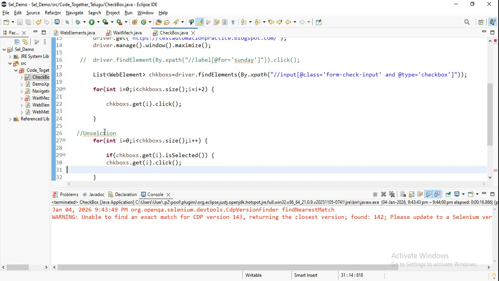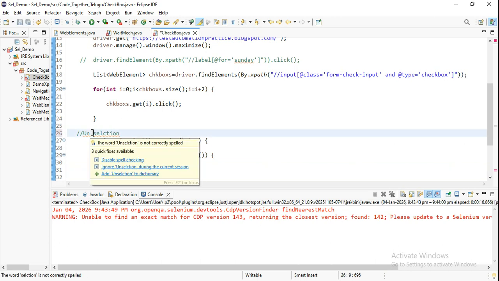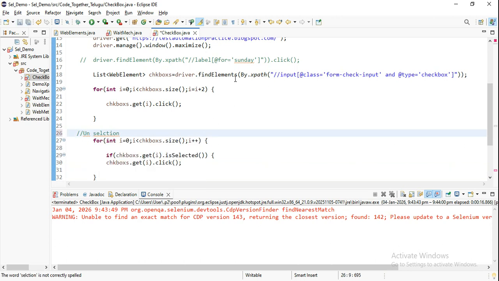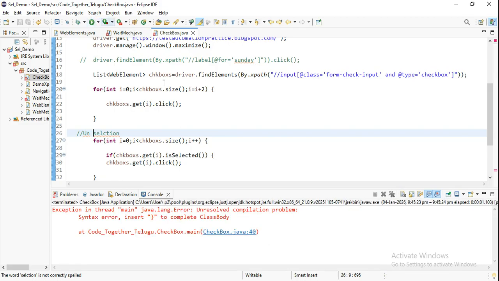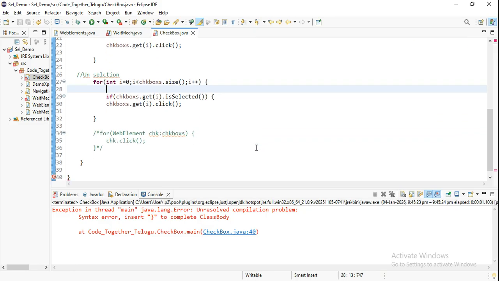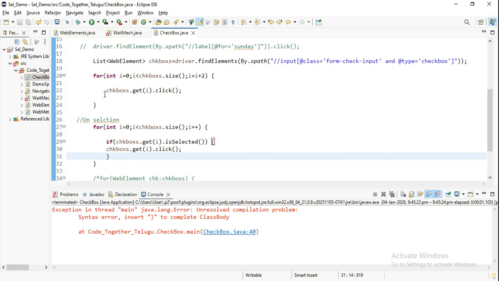That's it, no? Because earlier, whatever the elements were, there was no logic it was checking. Once I run it, you will come to know. Some error is there, unselection checkbox line number 40. In for loop, I think I have not added this one. I think this is okay.